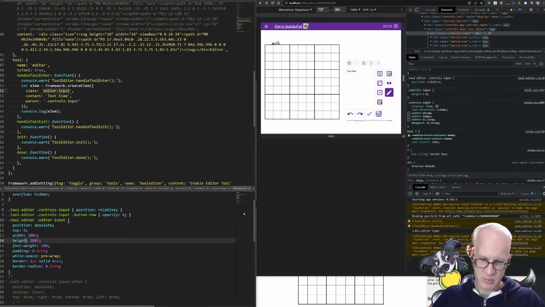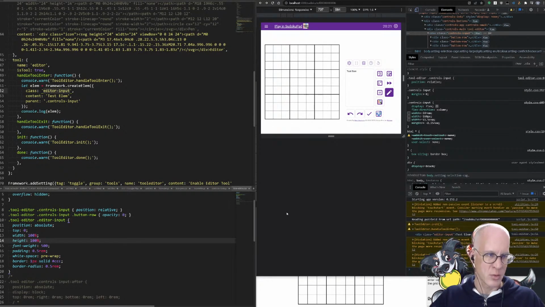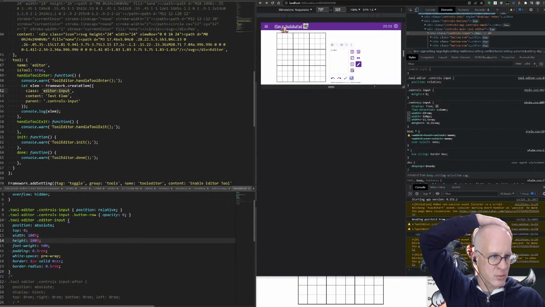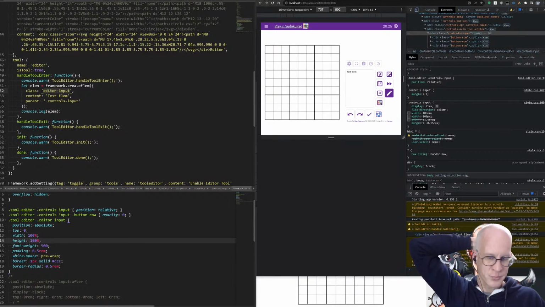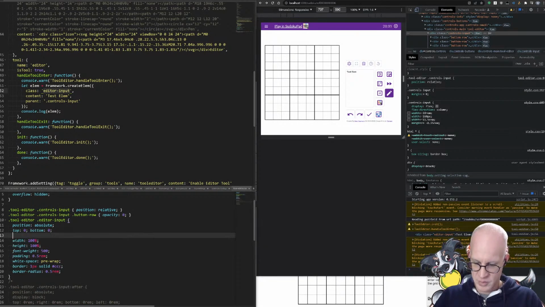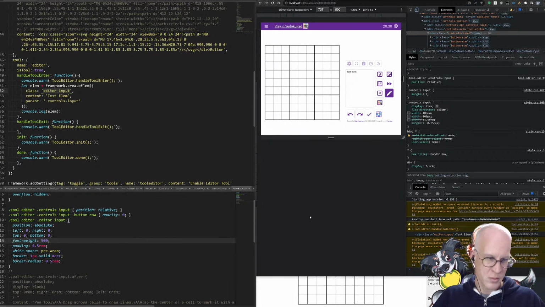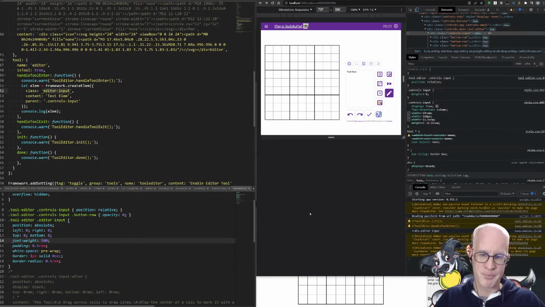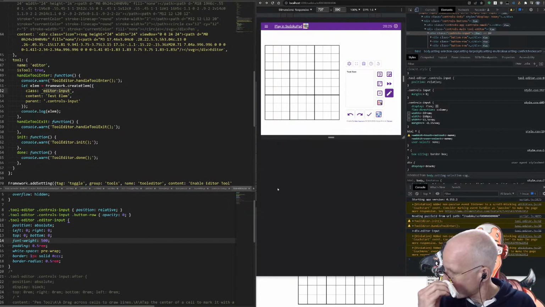Height probably won't work this way. No, it does work this way. Okay, I did not think that would work that way. Sweet. Probably want to do bottom 0, left 0, right 0. I think that will have the same effect, right? Yeah. And then inside the space now we can align our things.